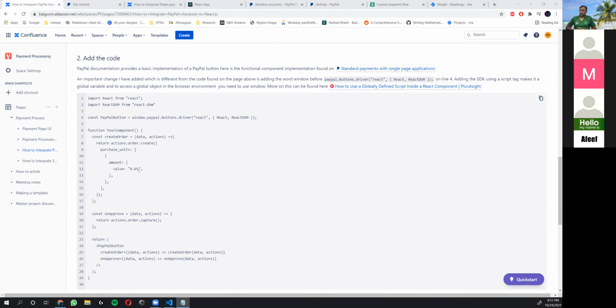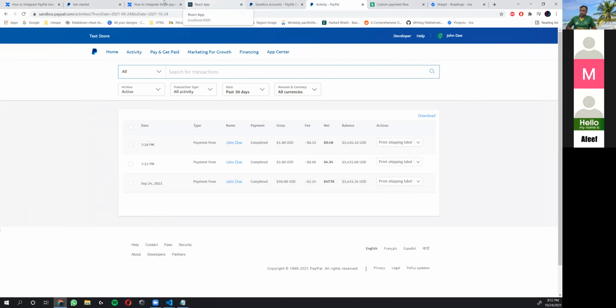But the most important is value, how much the payment will actually be. You can hard code this, or you could make it dynamic. I'll go over this implementation later, but over here I put a text field, and I just grab the amount from here, and when I'm ready to pay, it uses whatever amount is here.